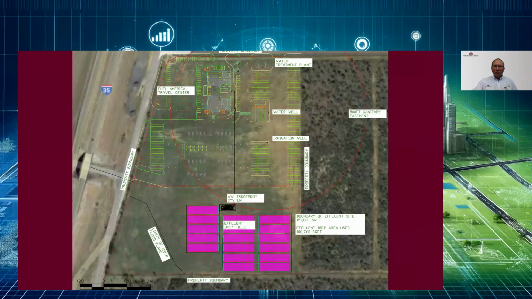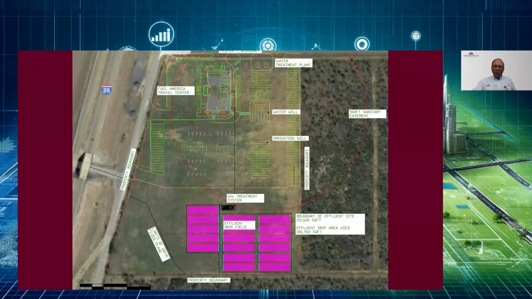Here's a next step up, one of our travel centers. This one's a large one, 25,000 square foot, with trucks and everything you can imagine going on in that place. You'll see in the purple areas, that's where our effluent and also our wastewater treatment plant is, and that's an extended aeration plant.